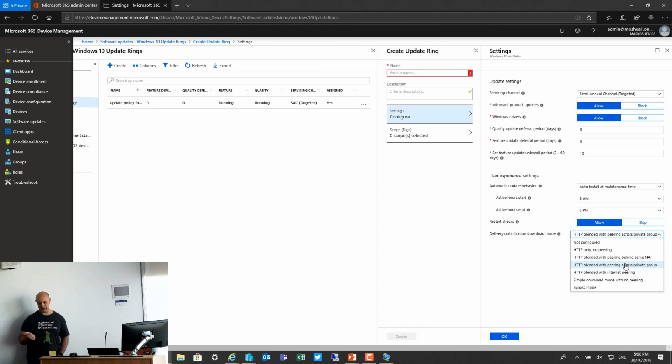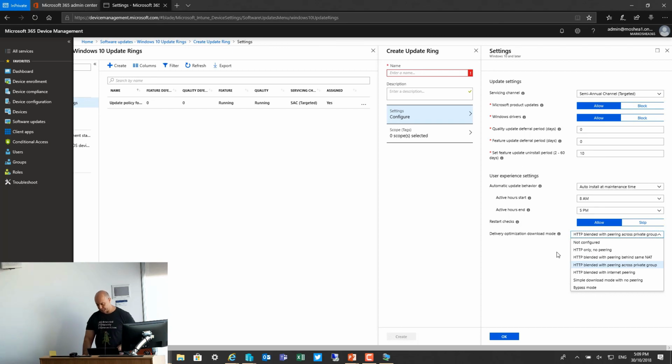There's a bit of documentation up on docs.microsoft.com, but there are still a few things that I haven't gotten good answers for. They're putting out information around optimization, but part of me is still struggling to let go of things I want to know about but don't actually need to know about. If you've ever had to work with optimization of BranchCache or distribution points and things like that, and you're thinking, no, I must control everything, in this case they're saying, have faith in the system that they've got in place for you. So you do have multiple options around that, and as I said, docs.microsoft.com will go through and cover that.